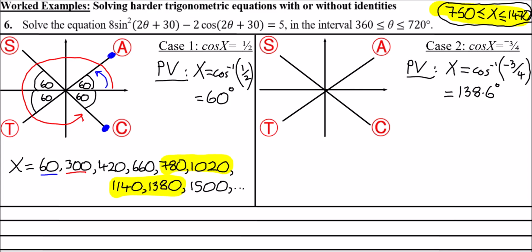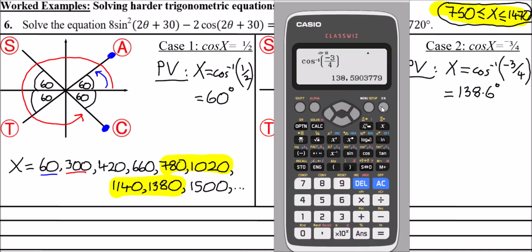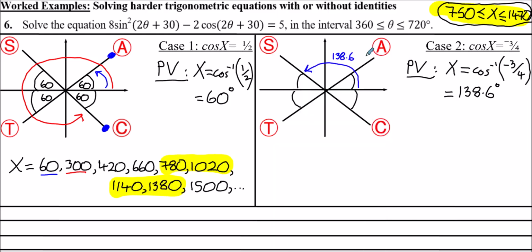So one angle we've got is 138.6, which will be somewhere here. So if that's 138.6, we need to think about what the acute angle here would be in between the x-axis and these X lines. So we can work out this by doing 180 minus 138.6. So if we do this now, 180 subtract 138.6 gives us to 1 decimal place 41.4 degrees. And so we can fill this in as well.